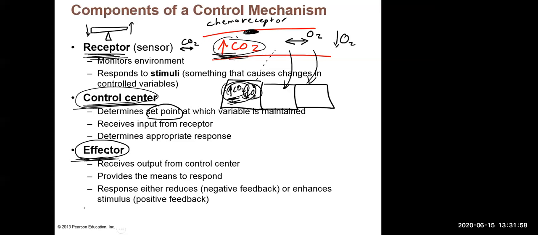What are the effectors? Effectors usually are glands and muscle. So when you are doing the respiration faster, what is it that you do? You breathe faster. There are a lot of respiratory control muscles that are working: intercostals, diaphragm, your chest muscles, pectoralis minor. All of those are the muscles that are involved in breathing, if you recall. Glands are also involved, but in this case, it's just muscle.